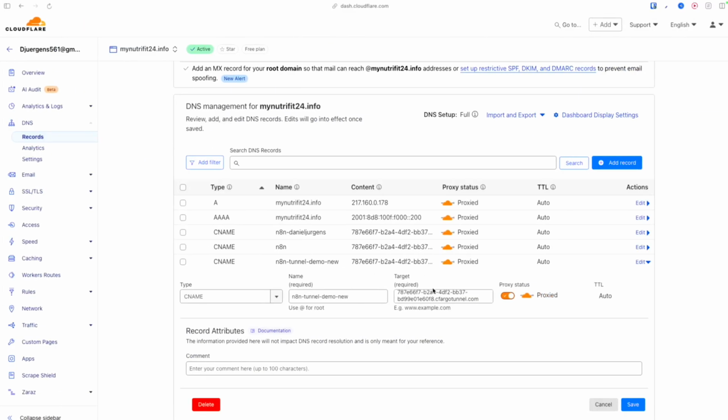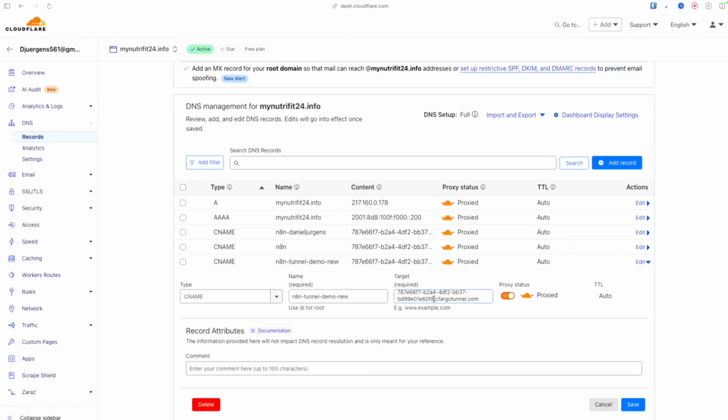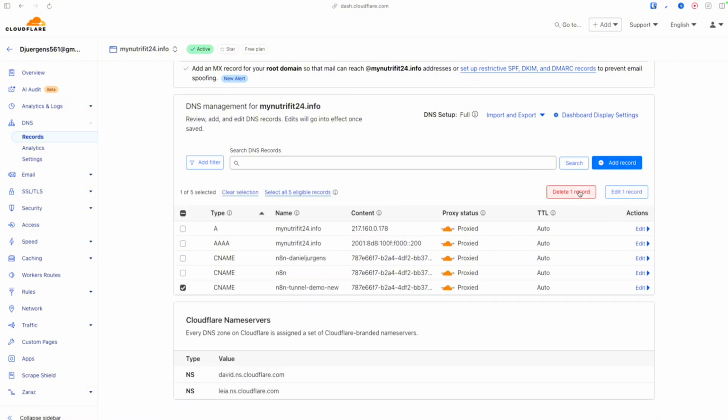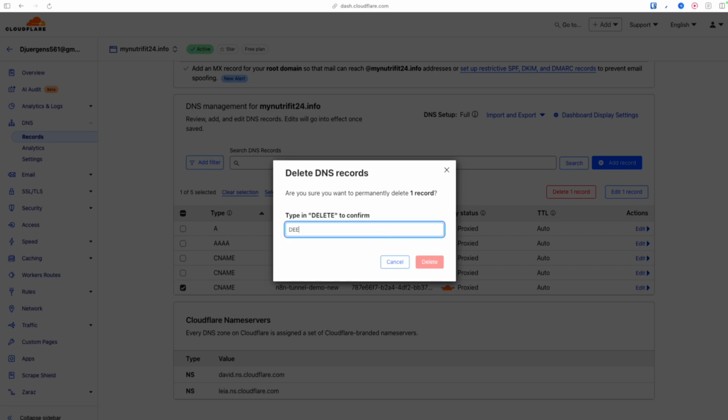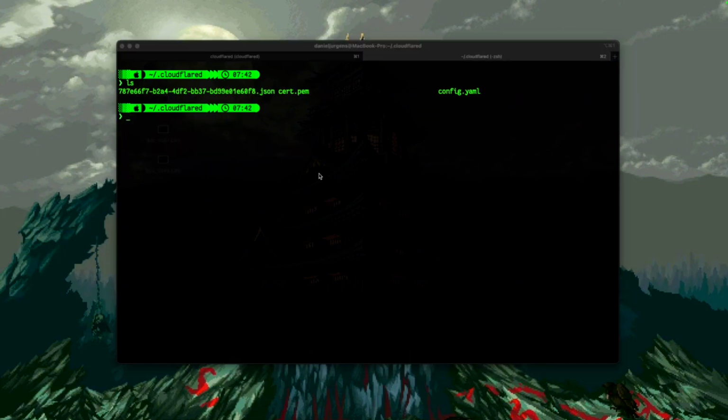It ends in 301, it ends in 0f8, as you can see here. And then it just added a .cfargotunnel.com. Now I will actually delete this because, well, we don't need it. I will use the old setup. So click delete, and I will also rename the files here and delete the new JSON file so that I have the correct setup. So this is how it should look like on your end, right?